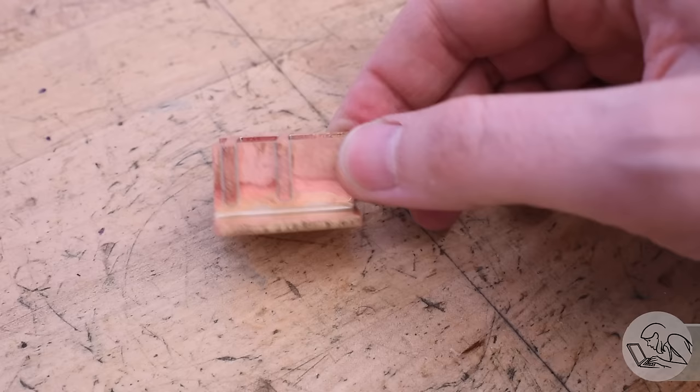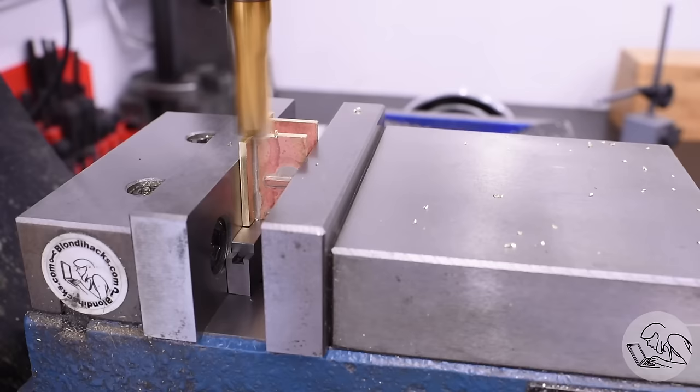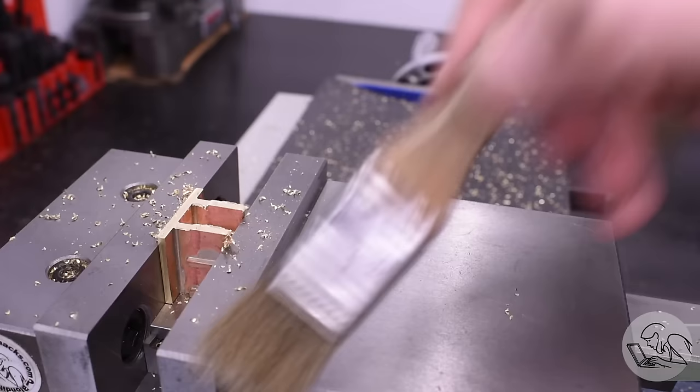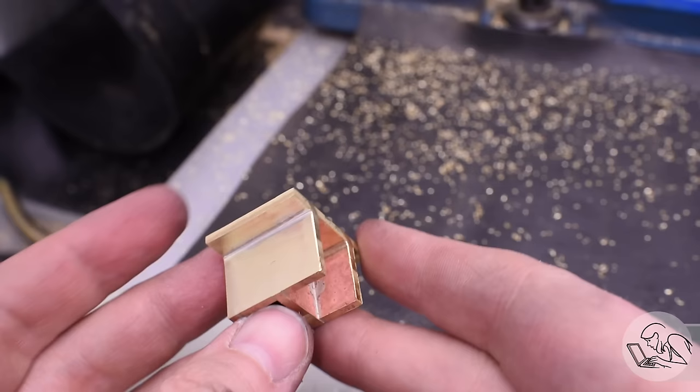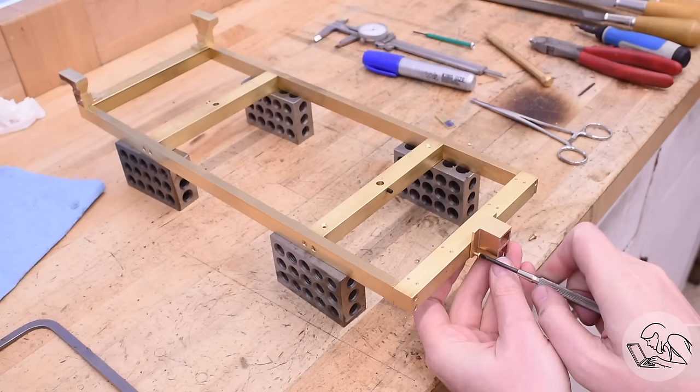Once again, with that assembly silver soldered together, much like the ladders. This is where we're at. Now we can start milling and filing the final piece out of this. We've got silver solder through the screws as well, so everything's going to be very, very strong here. Here's what the pocket looks like with the outer dimensions all milled to dimension. It's looking pretty decent, looking coupler pocket-y. But we've still got a bunch of face details to do.